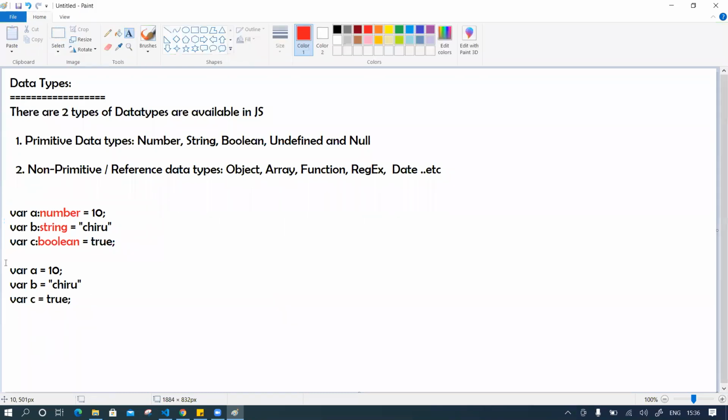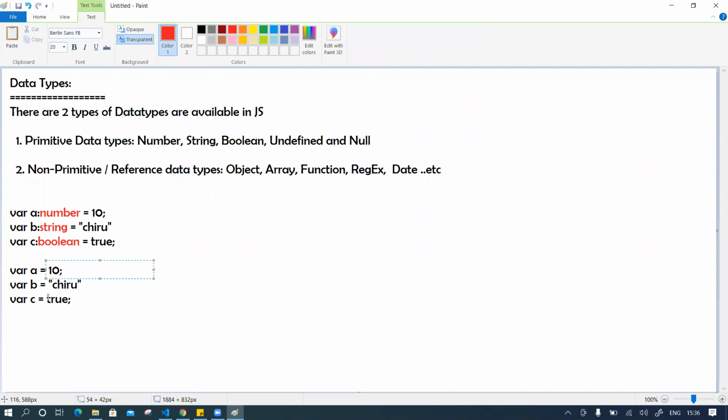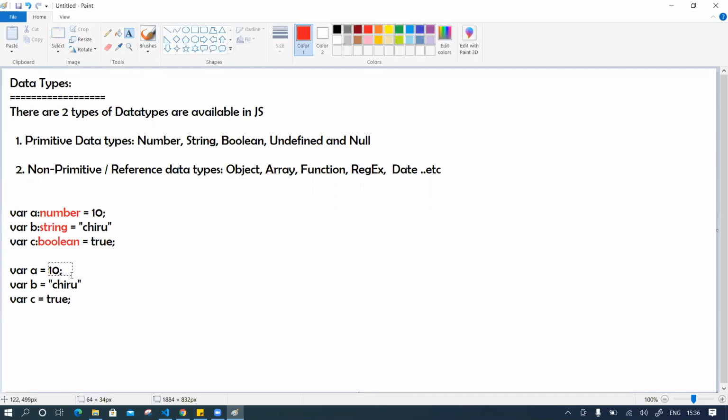But in JavaScript, we should not specify the type. The type will be determined, meaning identified, based on the value automatically while the program is being processed. Then it will identify, okay, this is a number, this is a string. How? Based on the value.